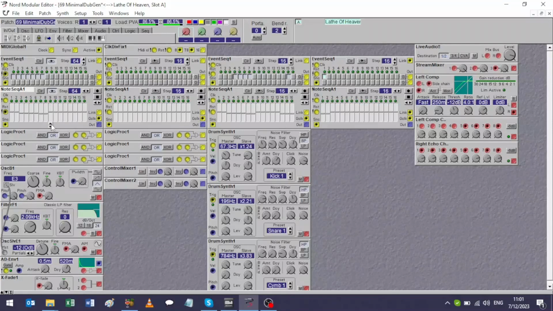Oh, I know what I'm getting wrong here. I'm hearing a fifth above a root, which means these were supposed to be -5s, not -7s. There we go. Not the 12s, those can stay down where they were. Here as well. These need to be -5s.